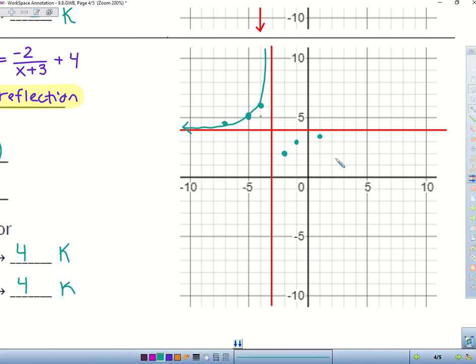So looking at this graph compared to the other two that we've graphed, what's the main big difference that you see here? There's something very unique about this one compared to the others. It's the crossing between the x and the y's. See how all the other ones were on the top right and the bottom left? This one's the other way around. What do you think did that to it? The reflection, the negative, very good. So same type of symmetry, but it's over the opposite way. So that's what the reflection does.